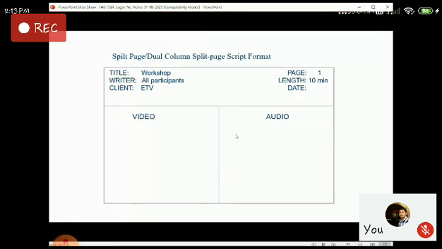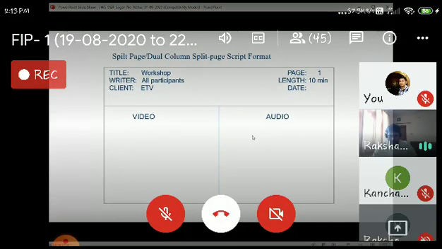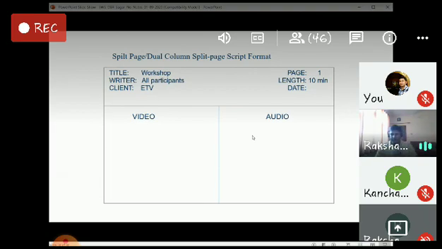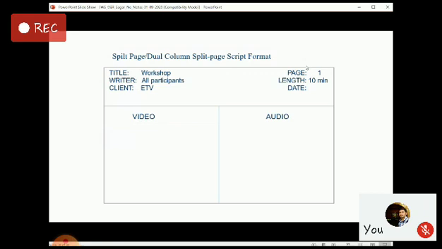Suppose for these two sentences, I would like to place this kind of video in my making. So you can describe your video, and along with video, you can describe your explanation part. So you have to explain your concept visually as well as in terms of text. For this, we have a two column script, and the whole page is divided into two parts. One is dedicated to video description, and another is for audio.